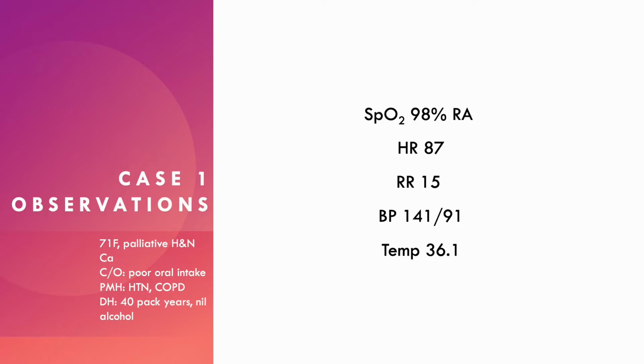And you'll want to think about what investigations you're going to want to get for the patient. So what bloods do you want to get? FBC would be useful to look for inflammatory markers to see if there are any signs of infection. The patient may be anaemic, which may be contributing to some symptoms such as tiredness, which could be corrected if it is an issue. You're going to want to order some U&Es to know what the patient's renal function is. You're likely going to be starting the patient on morphine to help with the pain, and morphine is renally cleared, and it can therefore build up in those who have renal disease.